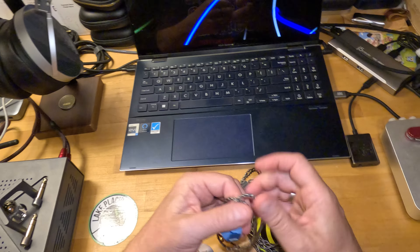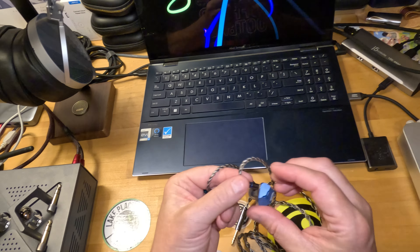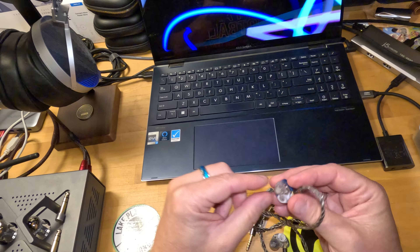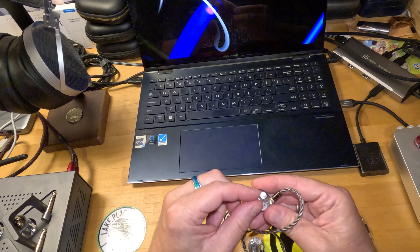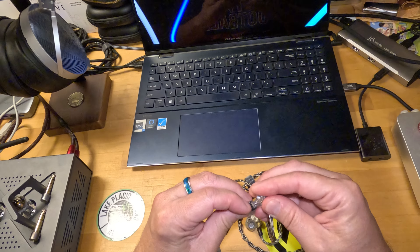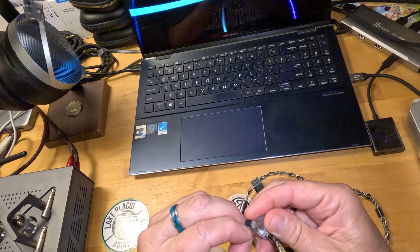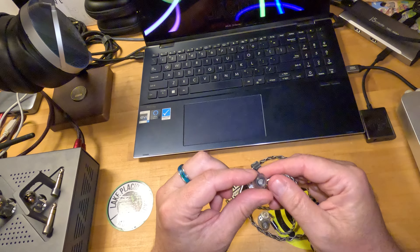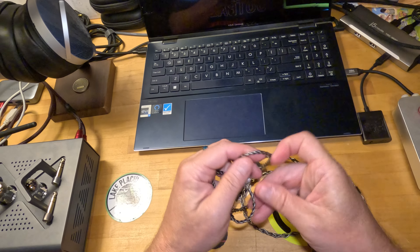They're such a cool, different experience. Build quality is A+, cable is definitely a solid A. They are somewhat large — my only complaint on this set, and it's just because of my ears. The nozzle size is probably around five and a half to six millimeters. They make contact with part of my outer ear to the point where after about an hour I felt myself having to adjust them, and after a couple of hours I had to take them out for a bit.